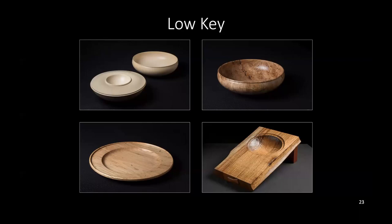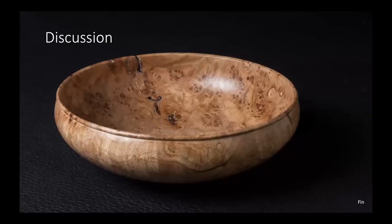Now here I can talk just a little bit about raw image. See that image in the upper left with the two holly bowls. We all know that holly is very light and that leather is very black. I'm going to go to my last slide. This is a different picture taken on the same thing, but I've blown this up and you can see, even though that leather is black, I hope you can see it on Zoom. In the front, you can see the texture, the pebbly texture on the leather.